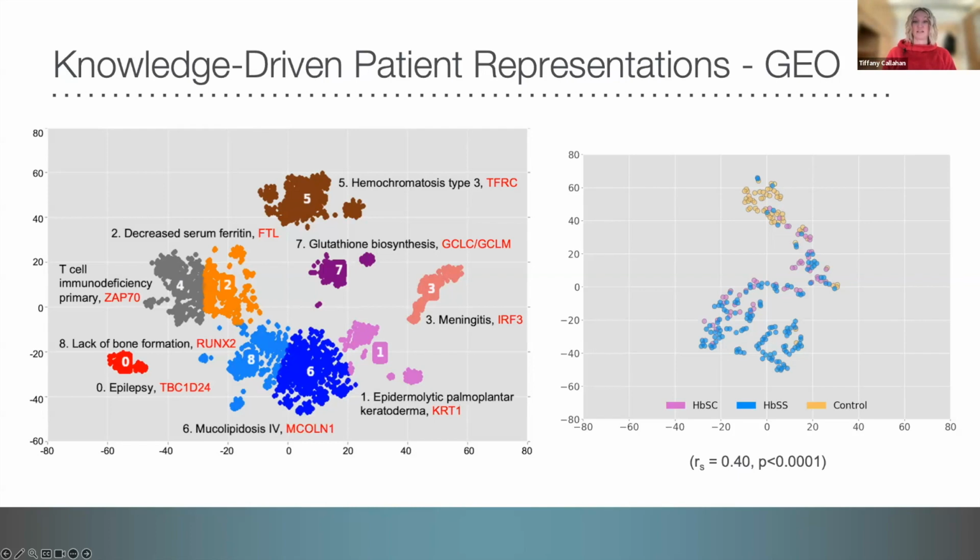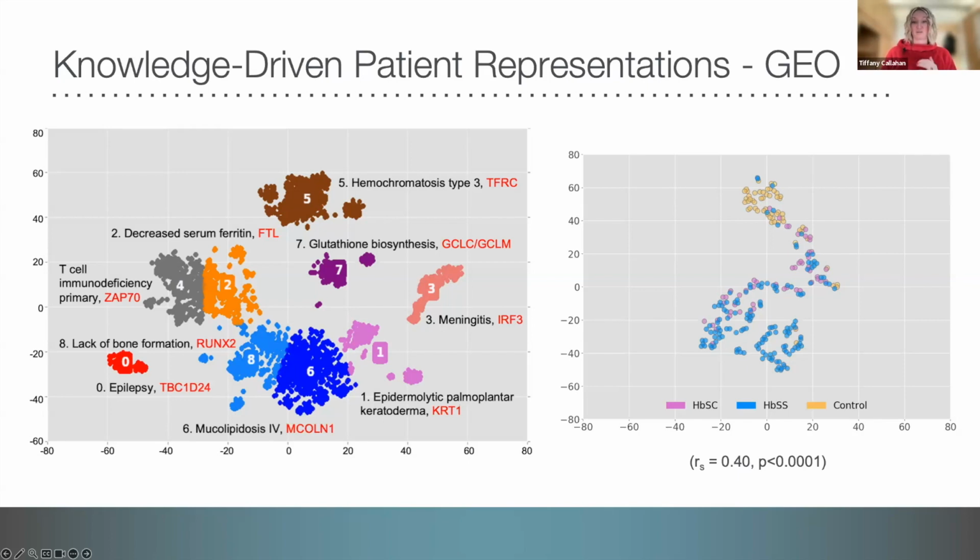The distance between the average control patient and each of the sickle cell disease patients was found to be significantly associated with a clinical measure of sickle cell severity, such that the molecular signatures of the most severe sickle cell disease patients were the least similar to that of controls.